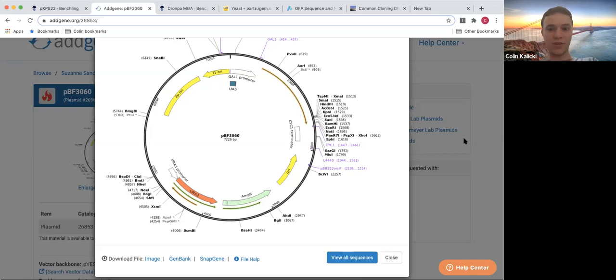Multiple hosts. Yeah, Kevin, you got it right. So yeah, that's actually correct, right? So a lot of times, and this is where the trick comes in, a lot of times these are transported in E. coli. E. coli and yeast have different machinery. One's prokaryotic and one's eukaryotic. Yeah, a lot of times this one could be used as a different ori site. Maybe it can go into different bacteria too.